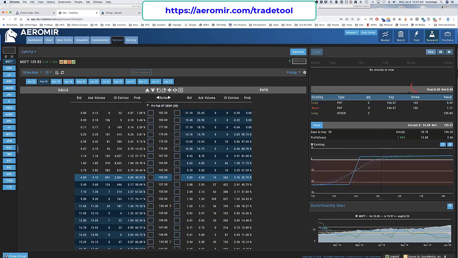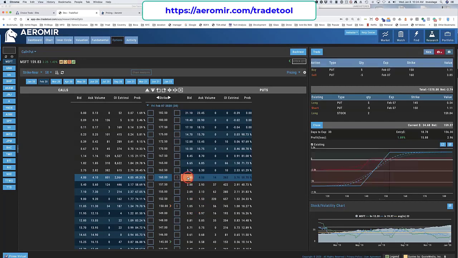Actually, let me do this. Snapshot. Because I want to keep a picture of my current trade, right? And then what would happen if I bought this back and sold this instead? So now the red one is the current trade I'm in. The blue one is the trade with my adjustment. So I can see here I give myself more upside run if I do that, but I'm changing my break-even point and I'm adding to my risk. So maybe I don't want to do that. Maybe I do. It's your call. But if you like that trade, then that's the adjustment, and all I have to do is hit the trade button.